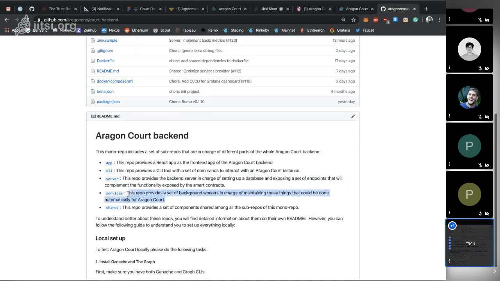And the services, you can think of them as workers that are running automatically somewhere to make things happen in the court, to provide a better experience to the people using the court. For example, the heartbeat. I don't know if you know, but the court needs to be updated on every court term.